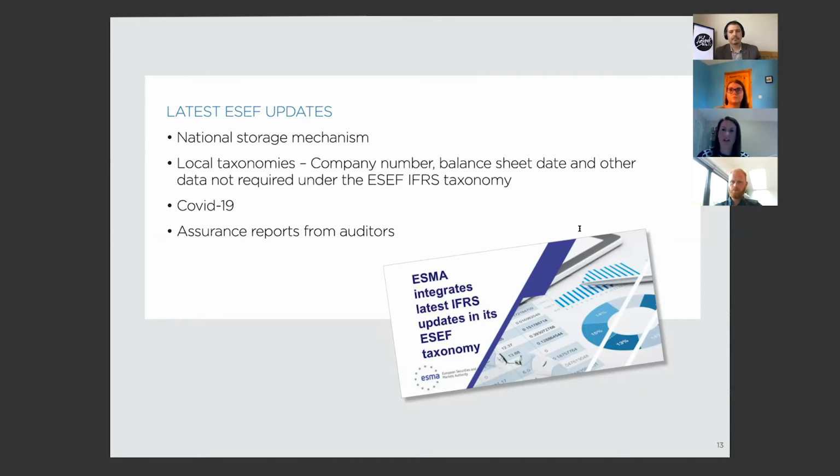At the moment, we don't tag things like company numbers, we don't tag balance sheet dates. That's not part of the ESEF tagging. Whereas if you think about how Companies House works, their way of working out what documents they've got, and filing documents, is based on company numbers and balance sheet dates and some other bits of information that currently aren't tagged. So it is likely that the UK will require some sort of overlay of that information, but we are still waiting on further updates on that.